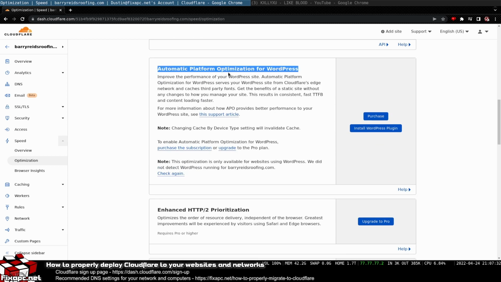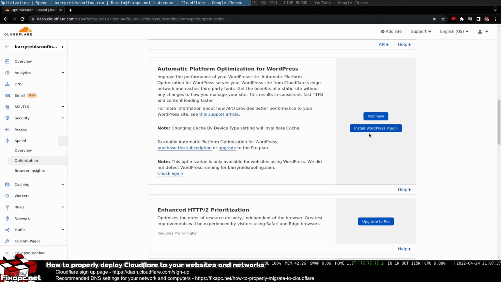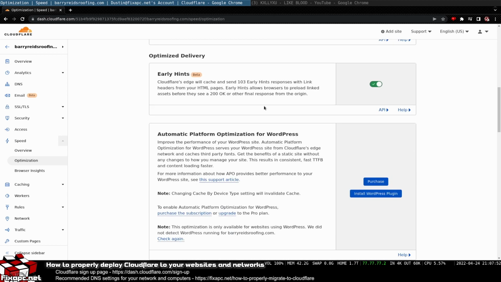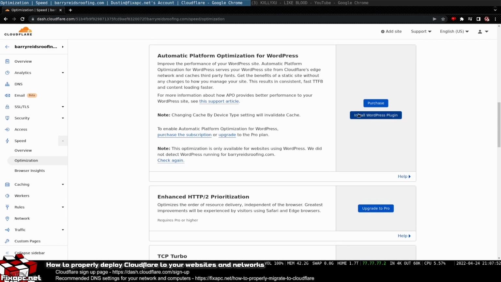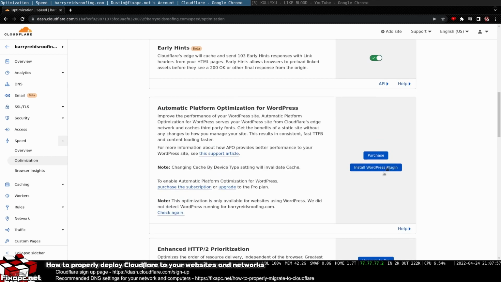If you have a WordPress site, this would be a really good reason to upgrade to their $20 a month plan. These guys have been around for a while and they have the infrastructure, obviously, for the DNS optimizations, and they obviously know what they're doing, especially if they're applying stuff like this globally to a bunch of sites. Their algorithm's got to be good. So taking that into account, common sense tells you their WordPress plugin is probably really good too. So if you have a WordPress site, I definitely go to the $20 a month plan and go ahead and install this plugin right here.